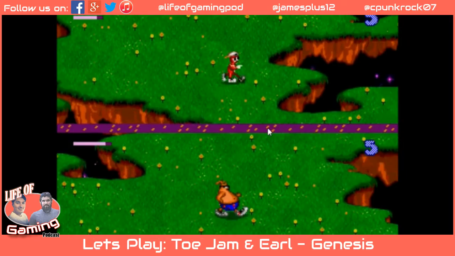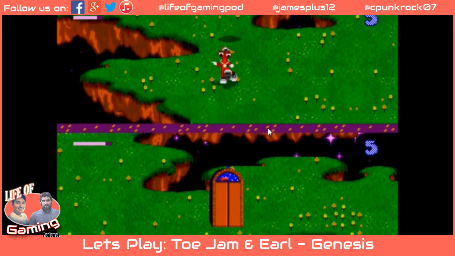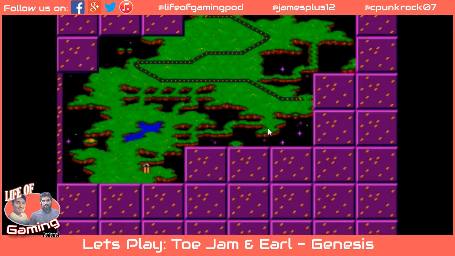Okay, well, I just found the elevator, sir. I have found the elevator. Sweet. And I found a grocery cart lady. Yeah, that's very close to the elevator. Go right. You might want to do a map check real quick. Yeah, keep going down. Down to the right a little bit.